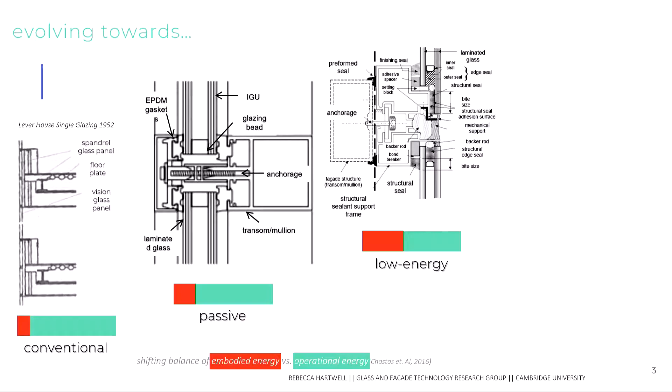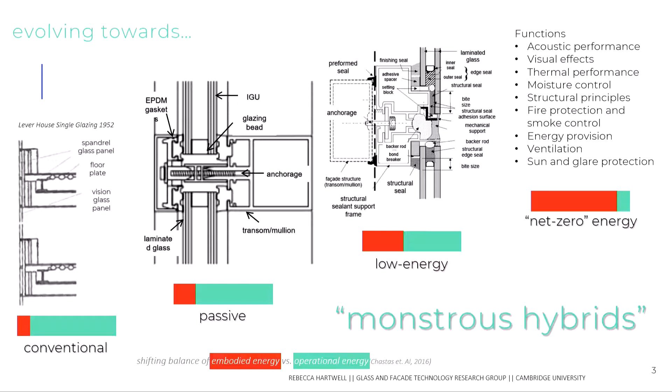There was an interesting study by researchers Colin Kernan that looked at the balance between embodied energy and operational energy of buildings. They found that as we advance towards low energy and near-zero energy buildings, the ratio of embodied energy to operational energy is shifting significantly. Embodied energy of the materials we put in is becoming a much more significant factor in the whole-life energy of the building.